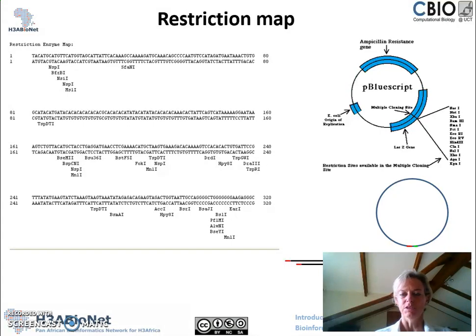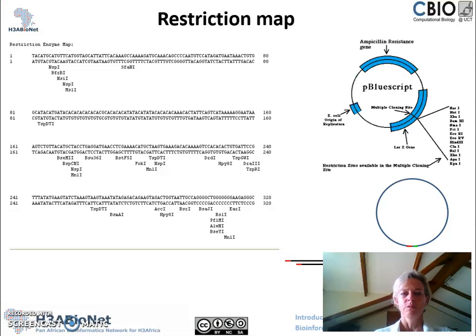So in this particular case it turns blue or white. I'm not going to go into the biological details. Then you also have a drug resistance gene, so that if you grow the bacteria in the presence of this particular drug, so an ampicillin, then only bacteria that have taken up this plasmid will actually be able to grow. The rest won't even bother to grow. So you'll be able to see, did it grow and what color is it, yes or no, did the insert go in based on the color.